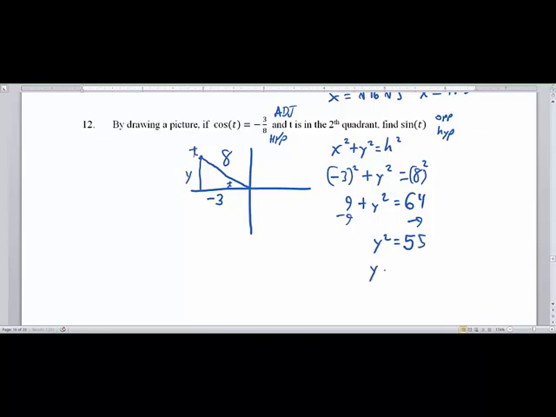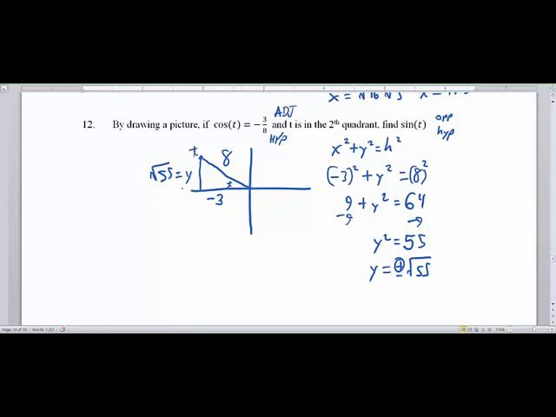Take the square root. Y is equal to plus or minus the square root of 55. Since we're in the second quadrant, the y is positive. Please be careful when you're in the third quadrant. You would be choosing the negative in every situation for finding the x or y. So with this in mind, we now know that our y is equal to the square root of 55. And the square root of 55 cannot be divided by a perfect square, like 4, 9, 16, 25, 36, and so on. So this is the answer for y as its most simplified radical.